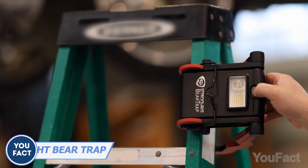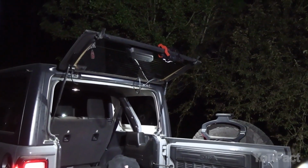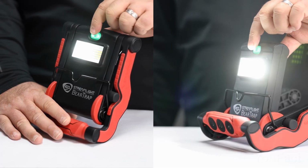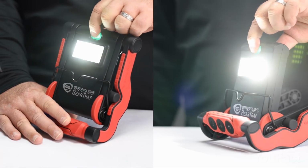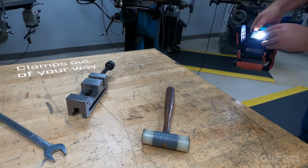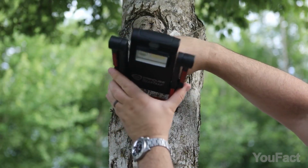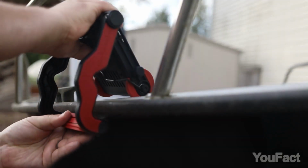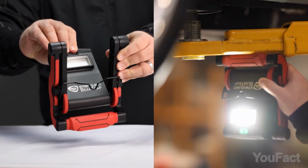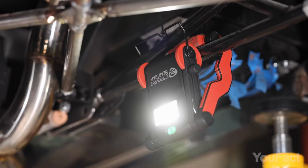Whether you decide to use this light on your job site or somewhere outdoors, it'll work equally well. So it boasts 2000 lumens, several brightness modes, and low power consumption. One more pro is that it's extremely portable. You can carry the light by hand on the go, position it freestanding, mount it to a wall, hang it using the integrated hook, or just clamp it to any surface you need. And since the light offers a 270 degrees rotation, feel free to position the lighting wherever needed.